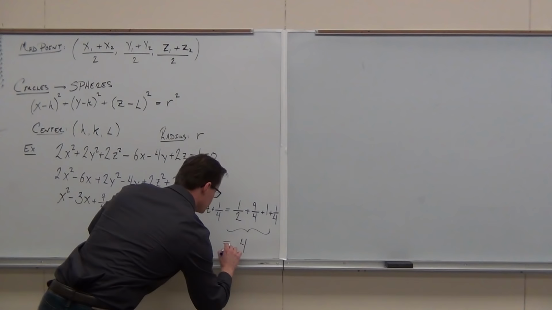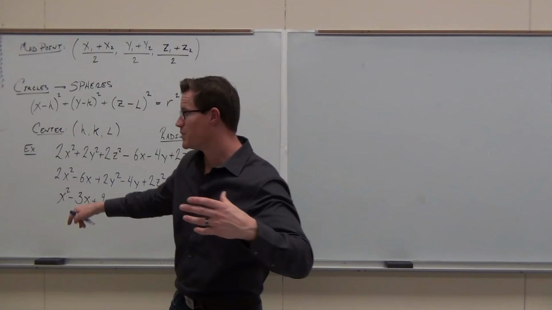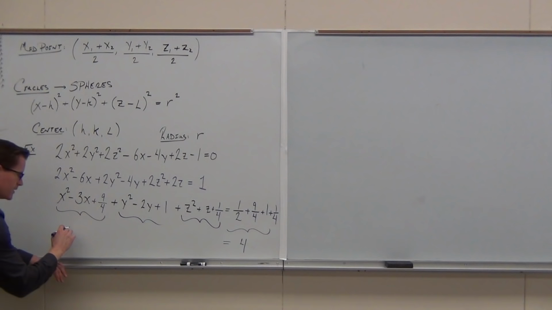This side, here's how you finish completing the square if you don't know how to do it. It's really easy. You just have to remember the numbers that you got before you squared them and the factorings right there. Okay? So here's how it works. This part's going to give you something. This part's going to give you something. This part's going to give you something. This is x. Do you remember what half that number was?